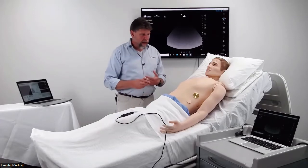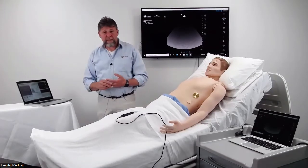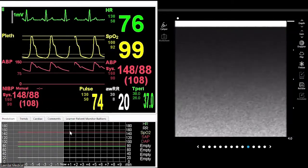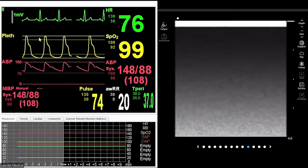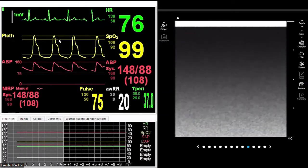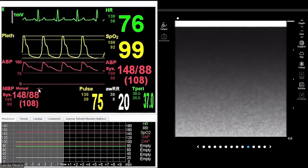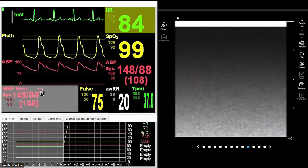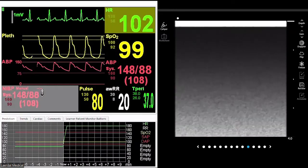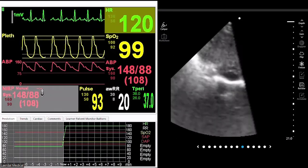So now let's have a look at how we can manipulate both the heart rate and the respiratory rate. To do that, we make the changes on the Leap PC. Currently the heart rate is running at 76. If I click on that numerical value, that will bring up the window where I can change the heart rate. If I slide that up to 180, set that to trend over a period of 40 seconds, and then select OK, we can see on the interface that we now have that trend running. If I come back with the ultrasound probe and acquire the image of the heart, we'll be able to see that heart rate increase up to 180 that's set on Leap.